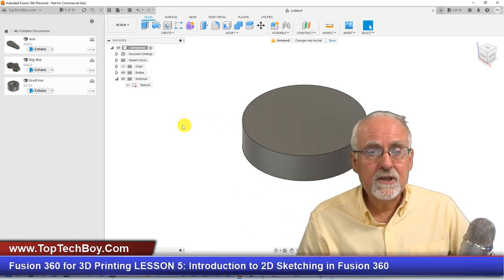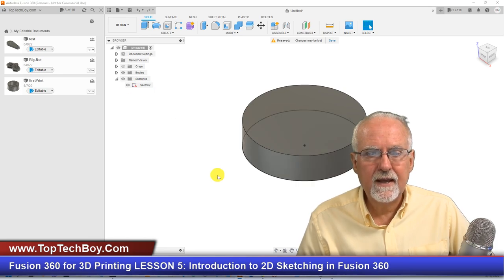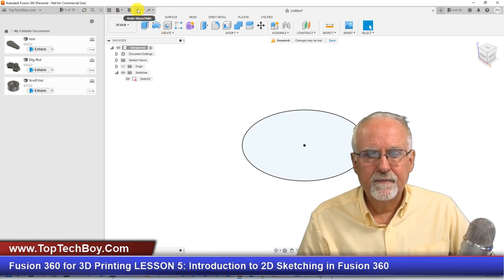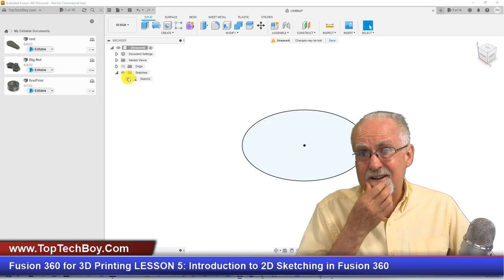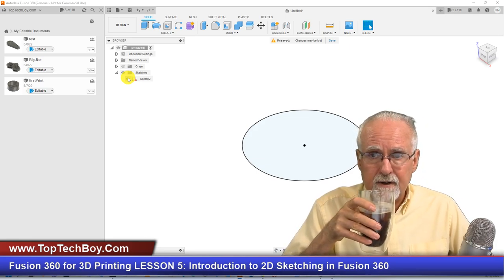To make your sketch where you can still see it, you come over where it says sketch, and that little eye you click and it turns it back on. And that way you can still see your sketch. But I really don't want to be extruding right now, and so I'm just going to back up and undo that. But you see, when you're in the 3D view here, you can turn the sketch off or turn the sketch on. And I really like having the sketch on because it helps me remember what my fundamental shapes are.